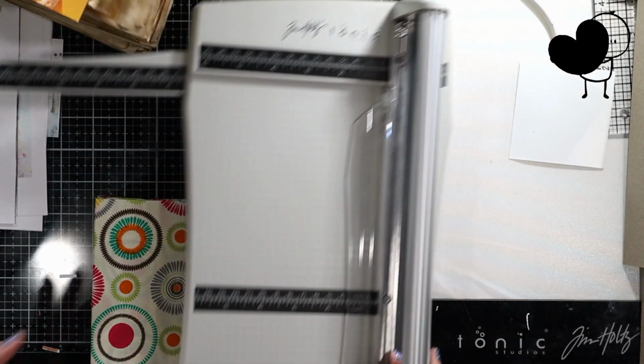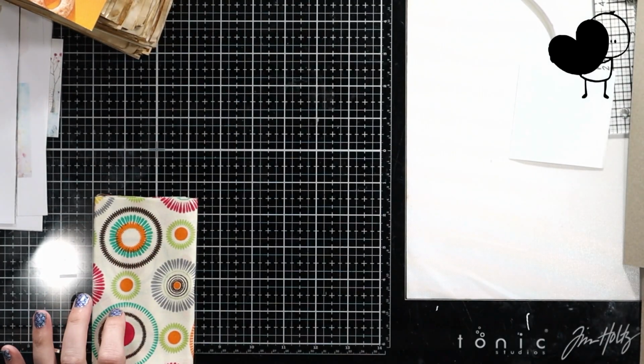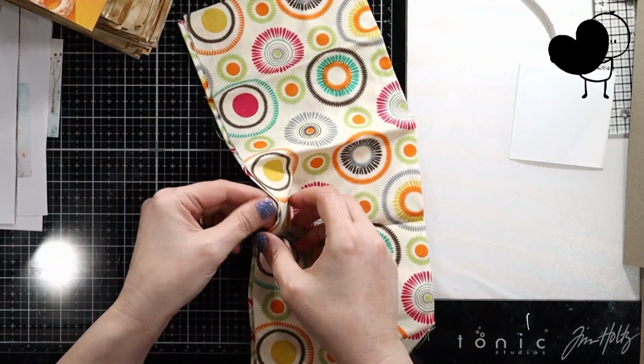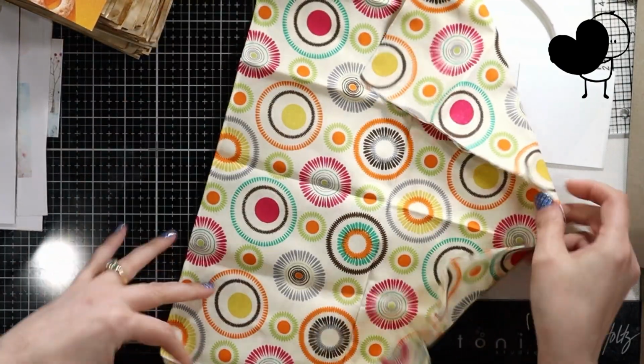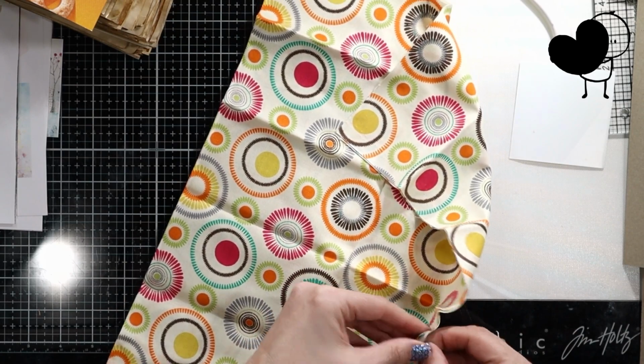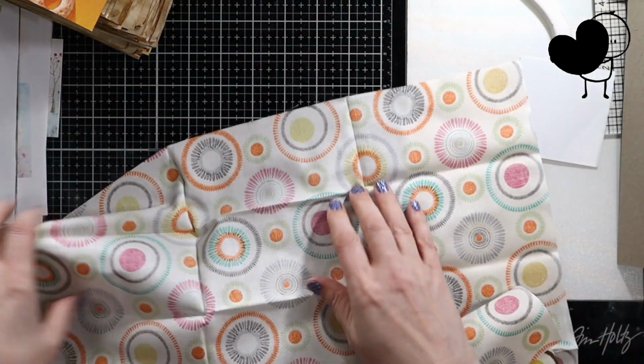Now I'm just going to pick up some papers to go on the inside. I got my fabric for the outside. I think it's stunning. Very 70s, right? Wouldn't you love a dress in this? All right, so I'm peculiar. What do you want me to say?